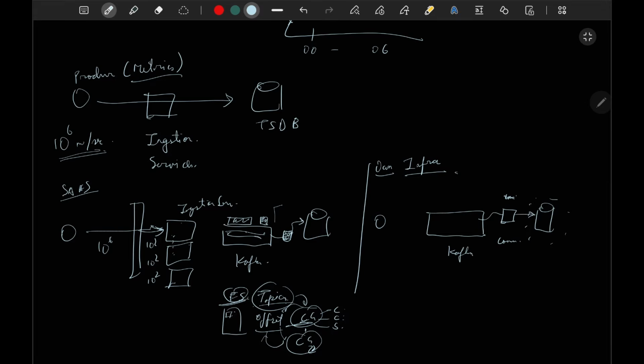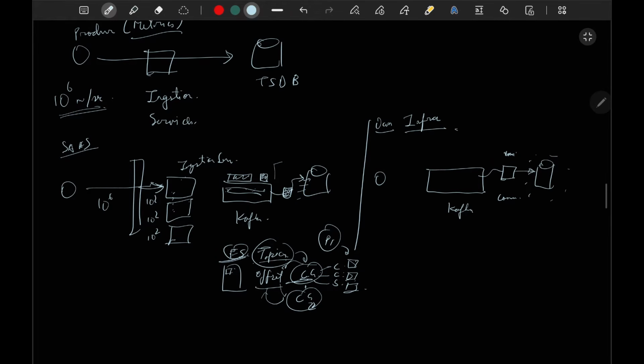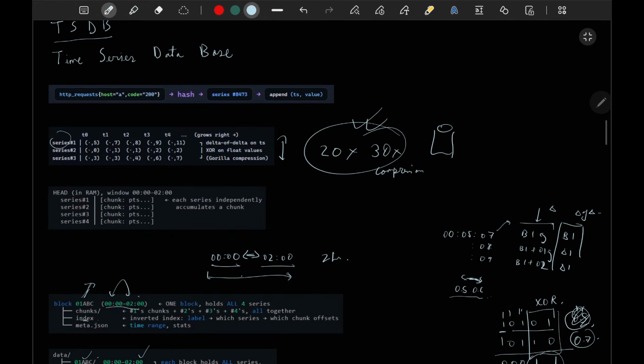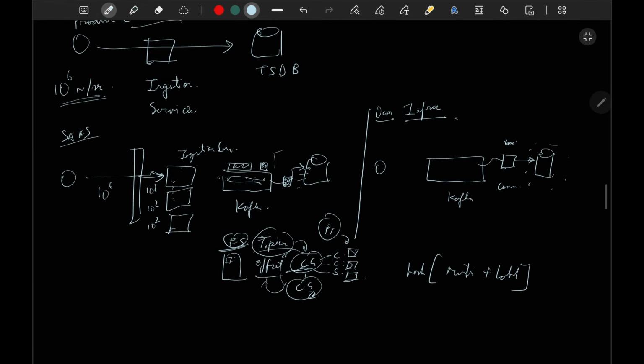The second aspect is the durability, which I already said: metrics are persisted in Kafka until consumed. And parallelism, obviously, multiple consumer partitions process data in parallel. So if I create a consumer group and all are working at the same time, one particular partition will be processed very fast and will be fed into the time series database. Now the partition will again be the same hash of metric plus label, the same exact concept that we followed over here. So basically we will create the same series, and each series is basically each partition. And obviously we can put an org ID as well. So basically it becomes series plus org ID, one particular partition.